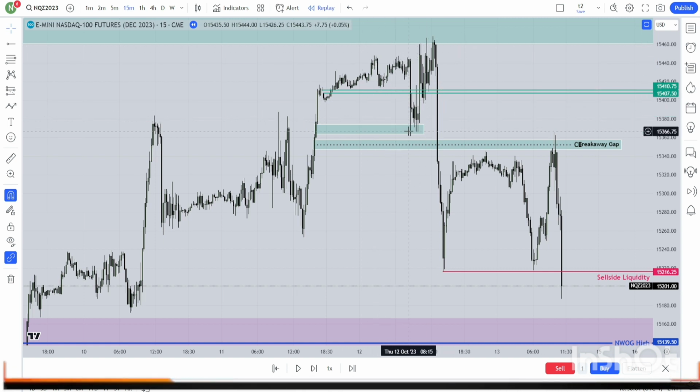This is the rule. But price can go a little bit lower to the consequent encroachment of the second fair value gap. That's why we will put our stop loss below the consequent encroachment. This is the overall idea of the fair value gap. But we won't take our entry on the 15-minute chart. We actually execute our entry on the 1-minute chart. From the 15-minute chart, we are taking the higher time frame, some specific place which will be very important in the lower time frame.